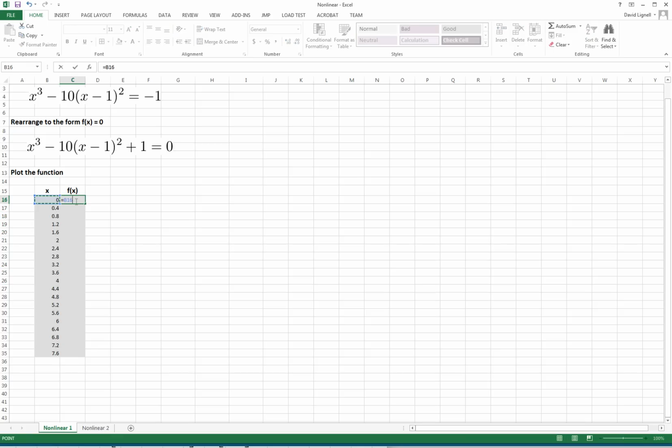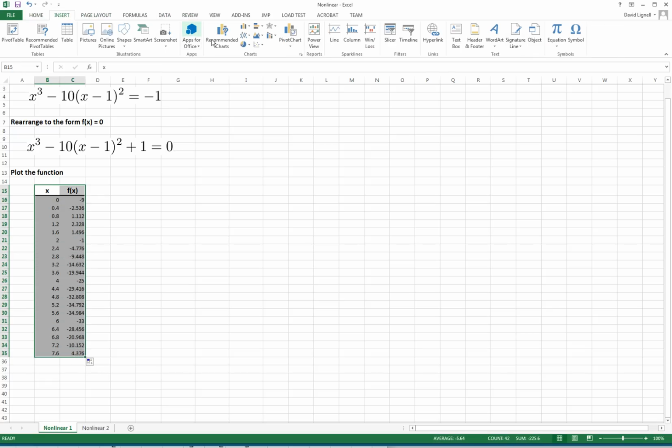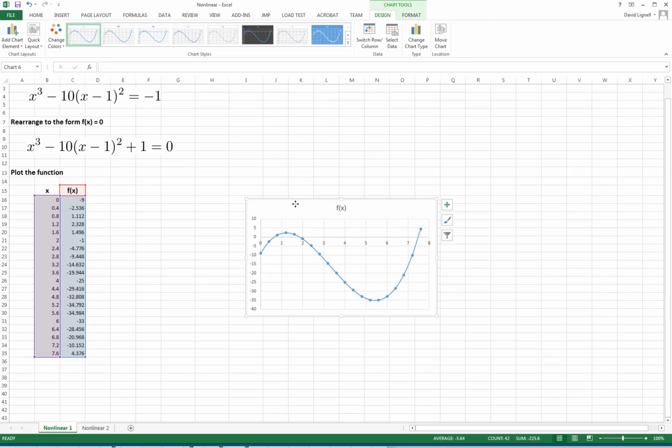Equals x cubed minus 10 times parentheses x minus 1 squared plus 1. Enter. And we can fill that down.